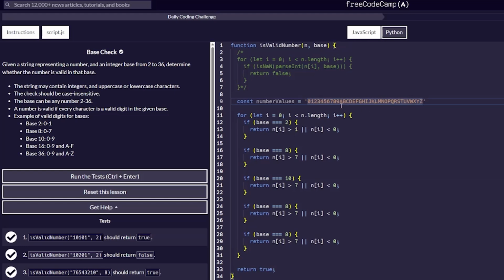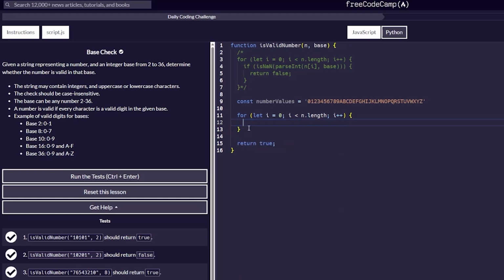An A means 10. So I can see a way where each character is checked with a loop going out into this space, and if it can't iterate past the base number, then it's false. Yeah, it's kind of ugly, but I think that might be better.